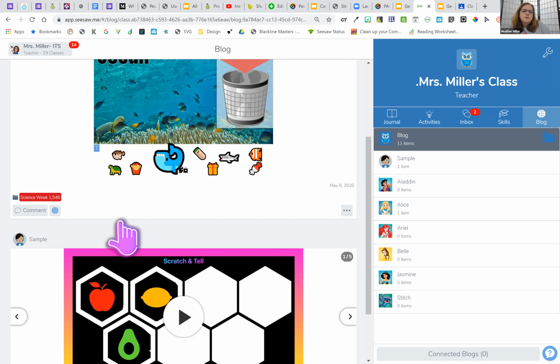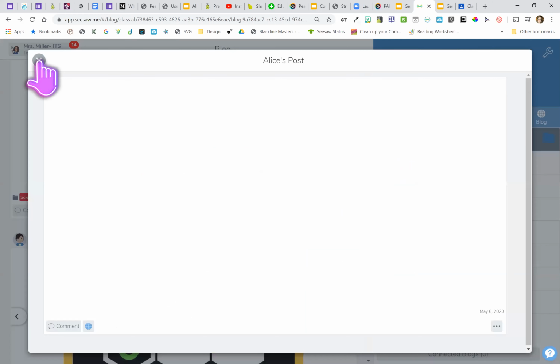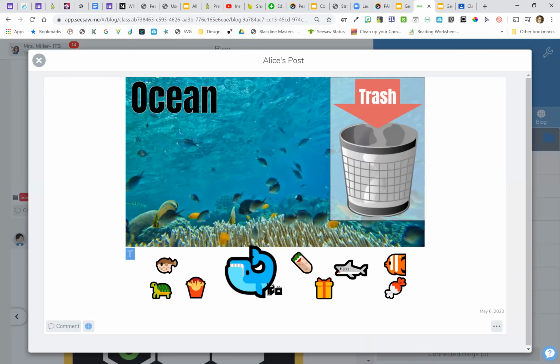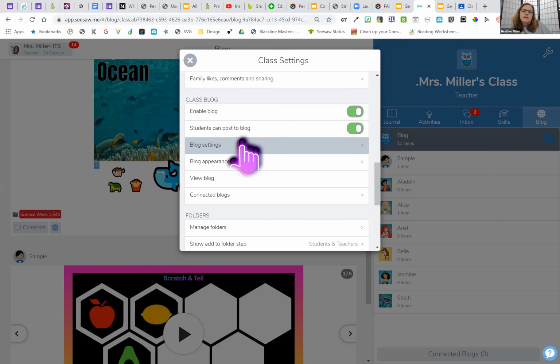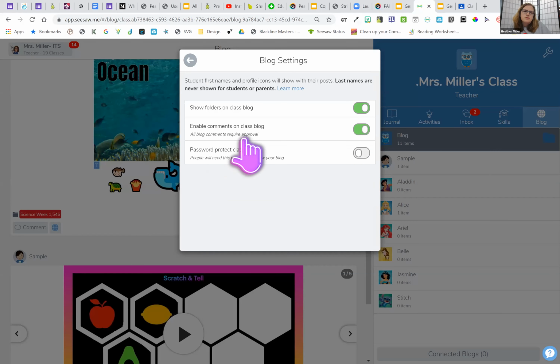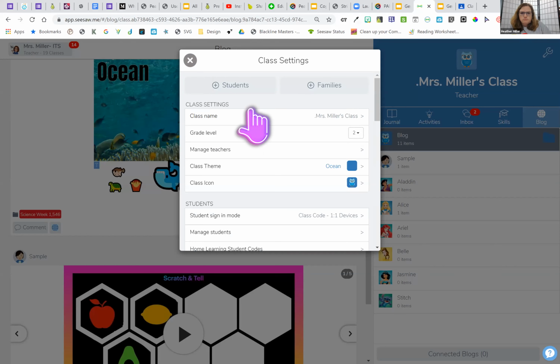Every comment that's posted, you will have to approve it. So how would you set that up? Would you set that up under the wrench? Yes, in the wrench, on the blog, you have blog settings, and you can enable the comments on the blog, and that automatically requires them to have approval. And so you would get notified when there's a comment, and then you just say approve or delete. And you're good to go.